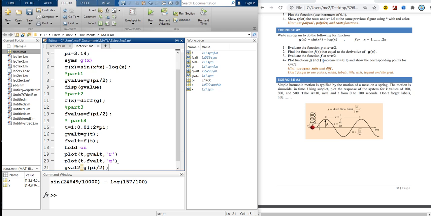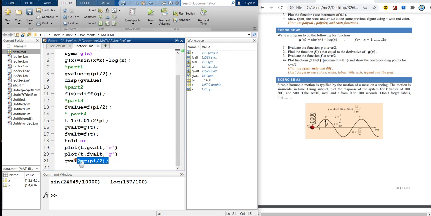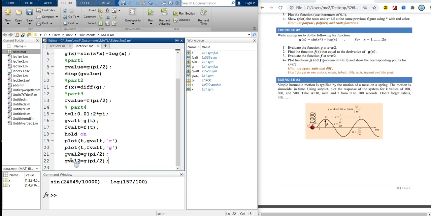And same thing for the f: Control C, Control V. We can say that f value at pi over 2 equal f of pi over 2. Run the program. We have the values.